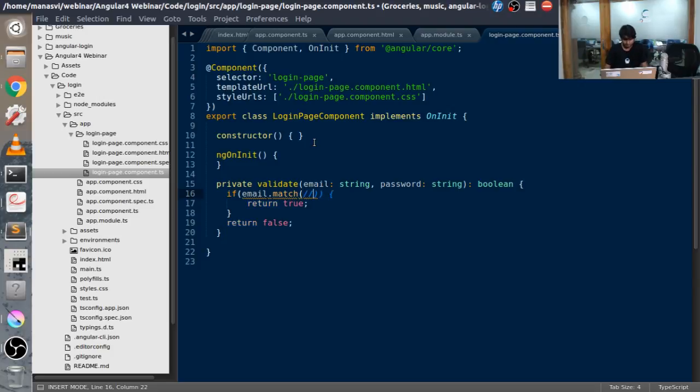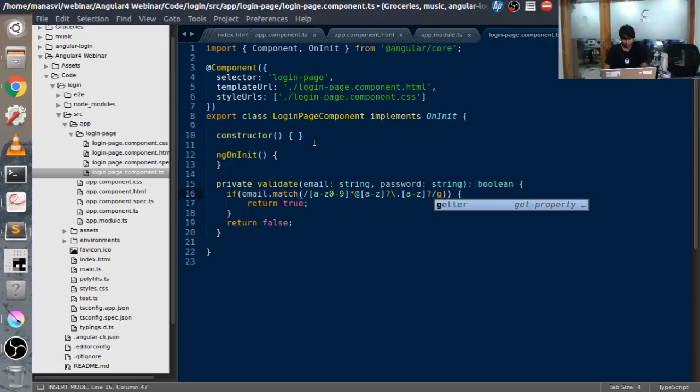So the expression that I'm going to have here is whether I have characters from A to Z or 0 to 9, then whether I have an @, and then whether we have characters from A to Z. So we need at least one of them, so I'm putting a question mark, then a dot, and then I'm going to see whether we have characters between A to Z right here.